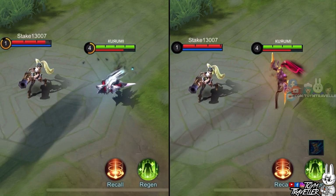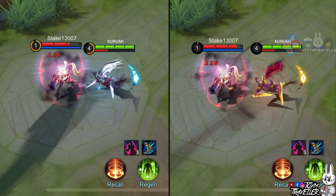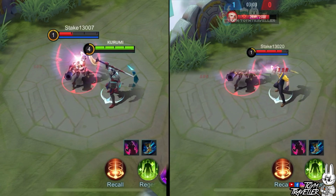Let's see the basic attack effects while in Demon Numa form. We can still see the yellow-orange effects when he scratches the enemy. This color definitely made his scratches look more painful.